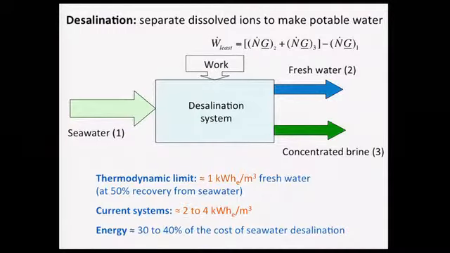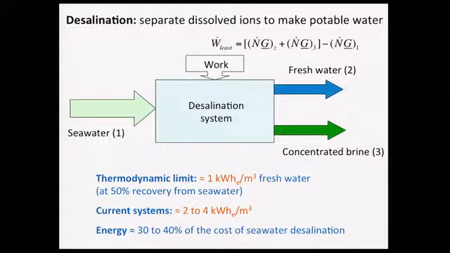And so this, in essence, is what a desalination system does. It unmixes stuff. The energy requirements of these systems are pretty well defined. Thermodynamics will tell you that the best you're ever going to do is about 1 kilowatt hour per cubic meter of fresh water produced if you are working against seawater. Today's best systems will do this for something like 2 to 4 kilowatt hours of electricity per cubic meter.